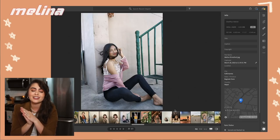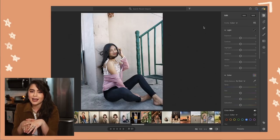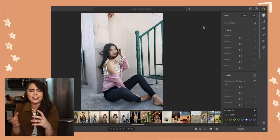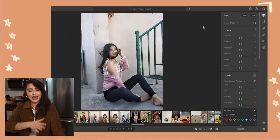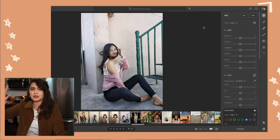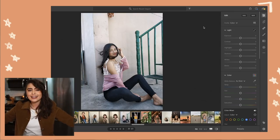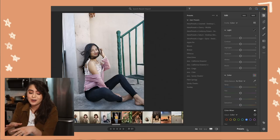Melina, you look stunning. I love your outfit here. Your hair is blowing through the breeze, looking so gorgeous, and your face is beautiful. Something I really like about this photo is it's a very realistic photo in the sense that this is the type of background that anybody can have. This is like the floor and a wall and a little bit of a staircase, but it's just a wall. It's no crazy mural. It's no insane landscape. It's just a very typical thing. So this is the type of photo anybody could recreate. You seriously can have an amazing photo with such a simple, normal background.